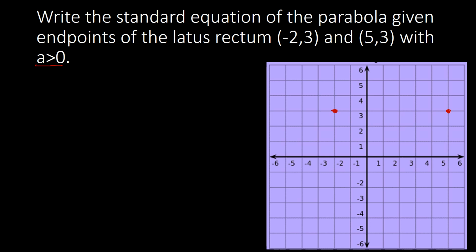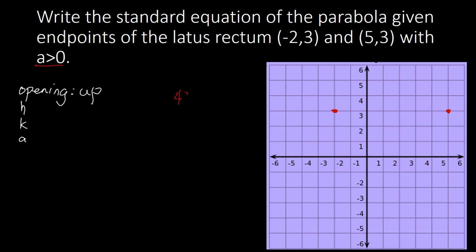Since we know already our opening, according to our theory a while ago, the opening is upward. Then we look for h, k, and a. For h and k, we look for the vertex, but before that, let us first find a, because this will be needed in locating the vertex. Since these are endpoints of the latus rectum, the distance between them is equivalent to 4a, or simply the length of the latus rectum.